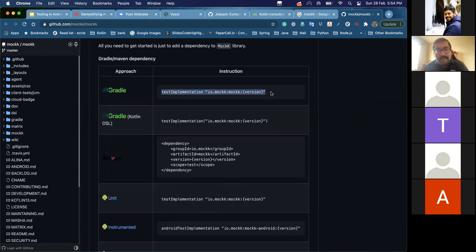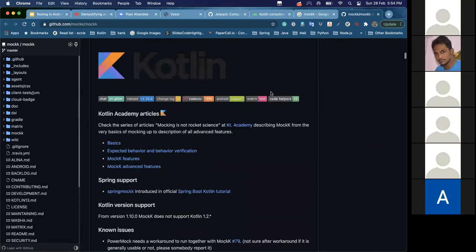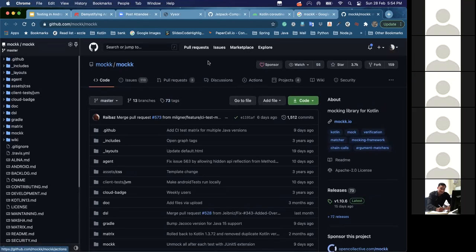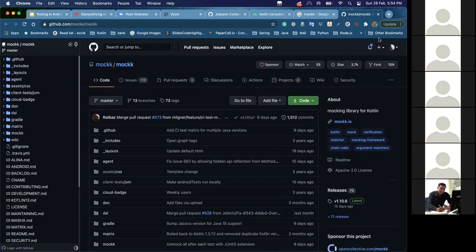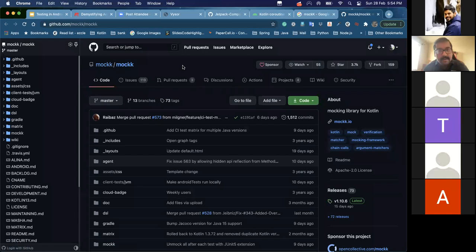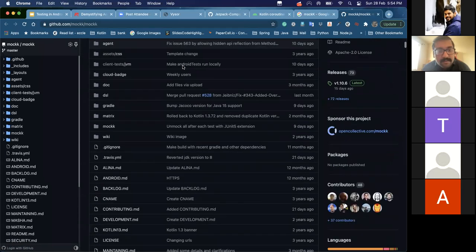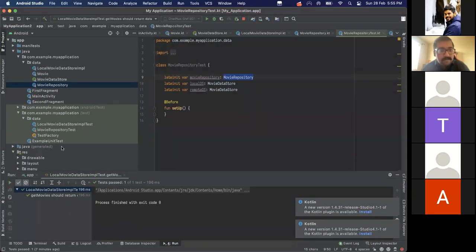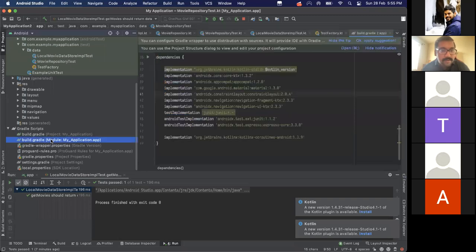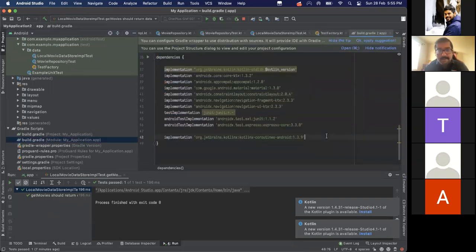So we'll copy this, and in the releases section we can see the version. Release 1.10.6. So in Gradle I will add that as a test implementation, 1.10.6.